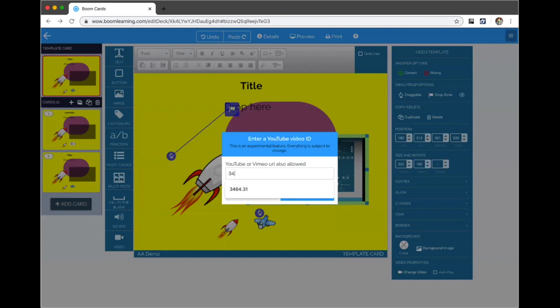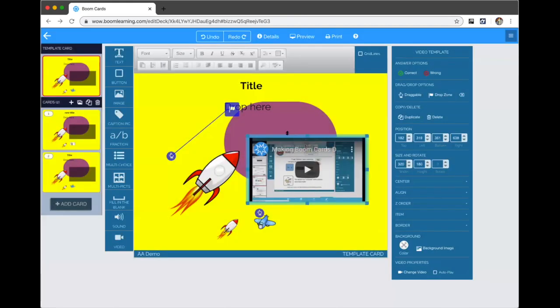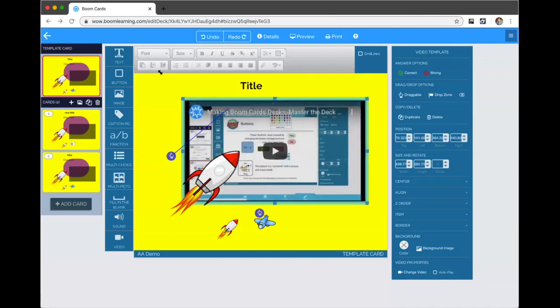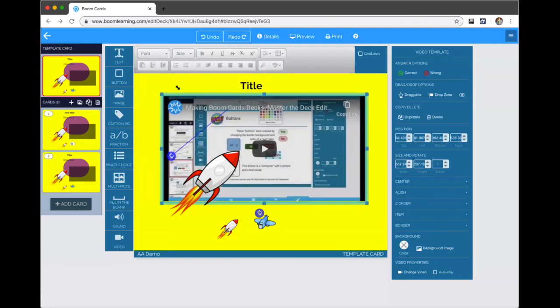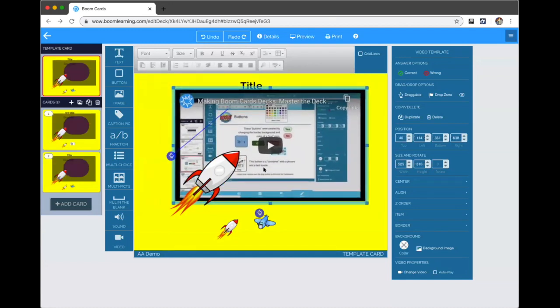But if you just take the video ID in those URLs, it usually says something like v equals or vid equals, some cue that this is an ID number. If you just type that in there, then we'll know to go to YouTube and get the right video, and we can stick it in here. And video works better if it's big and full screen, and that's pretty much all you have to do.